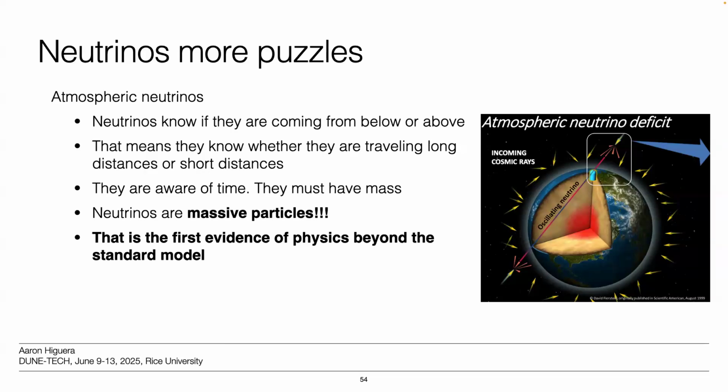So what we have to do is look at the data, right? The same way that when people were looking at the energy spectrum in beta decay, they said, oh, there is missing energy. So, okay, maybe it just doesn't hold energy conservation. But then you keep searching, and you find, oh, maybe there is another particle that has these properties. Once you assume there is another particle, you see a different energy spectrum, and that spectrum fits the data. You say, the data is telling you that no, it's just another particle.